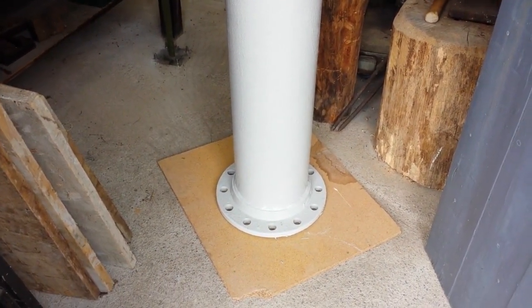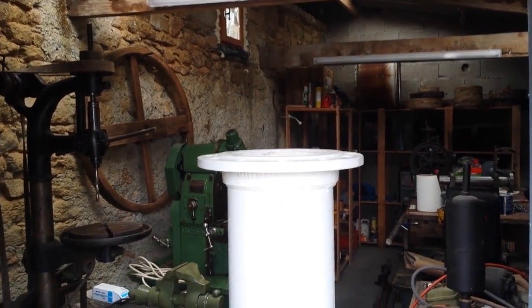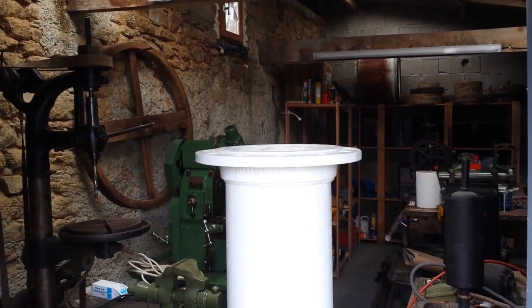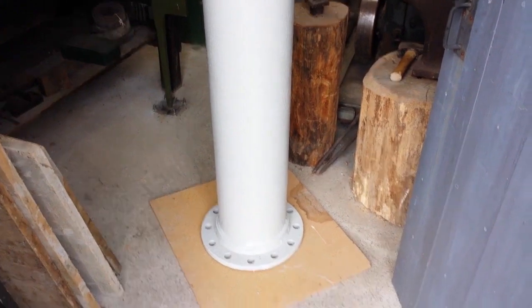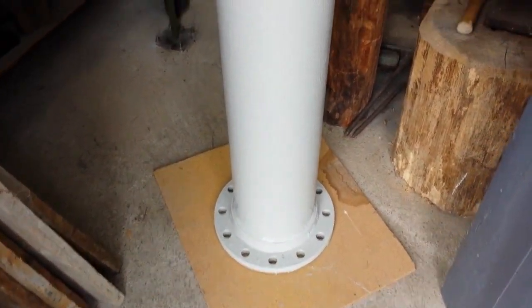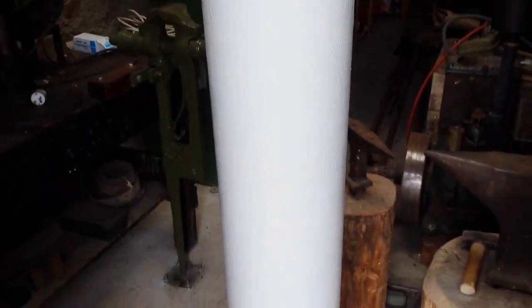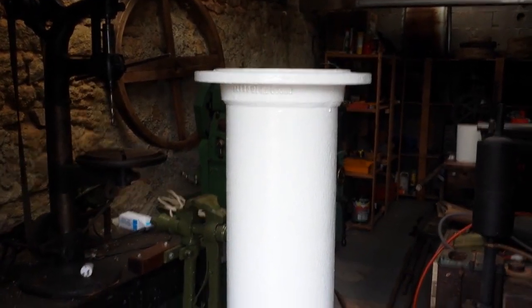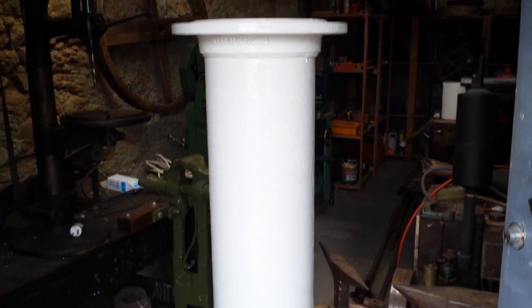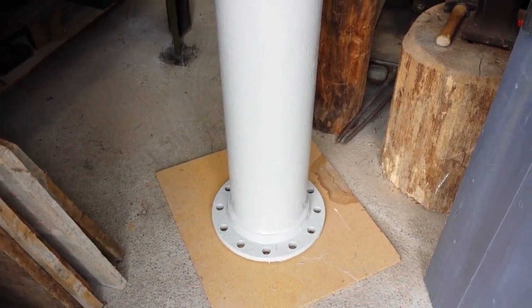It'll be a question of suck it and see, one step at a time. At the top there will be a mounting plate and some kind of mounting bracket or fork — I haven't really decided what I'm going to do there, but it's going to be an interesting and enjoyable piece of work when I get to that stage. Well, it's all interesting and enjoyable. So what have I done so far? I've painted the pipe — it was a standard blue colour, it's a water pipe basically. I've painted it a nice light grey tractor machinery paint, very nice high-quality paint, and it's a good colour — quite restrained but at the same time it's got a bit of presence to it.